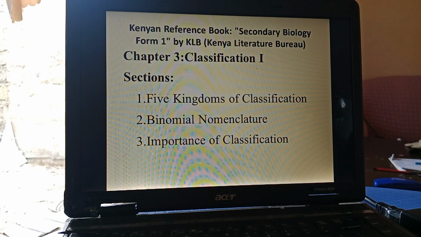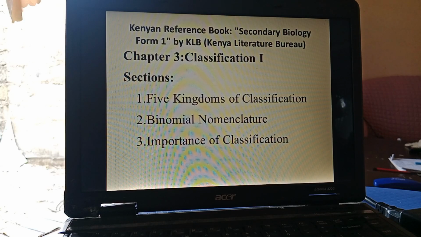Guys, I decided also to suggest to the teachers the reference books, and I picked two books. One is a Kenyan reference book, the other one is international, which you can get from the libraries, or maybe even your school could be having one. So the Kenya reference book is Secondary Biology 1 by Kenya Literature Bureau. And this one is Chapter 3, Classification 1. All right.